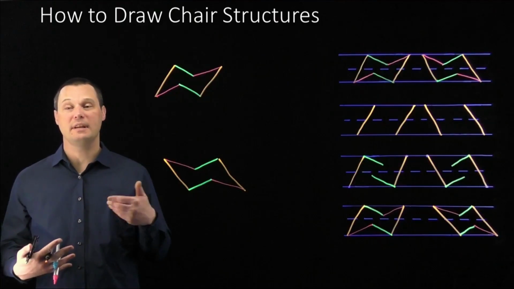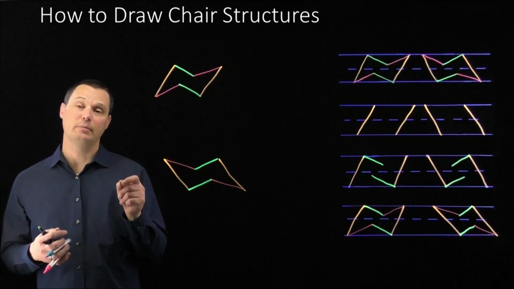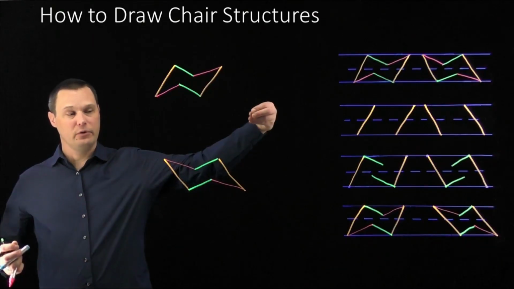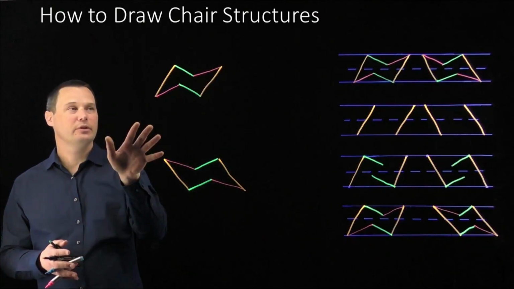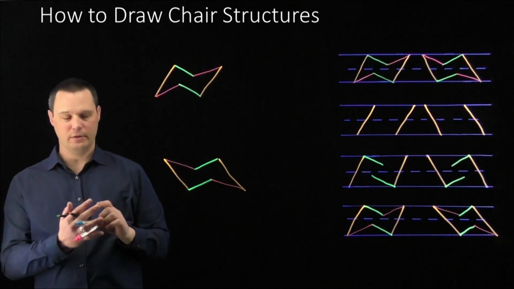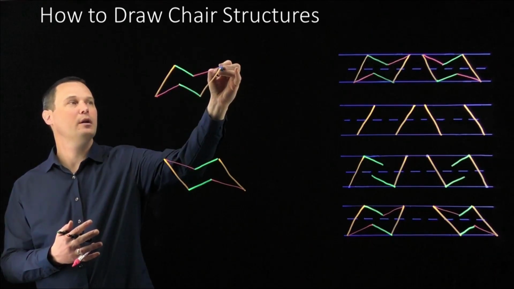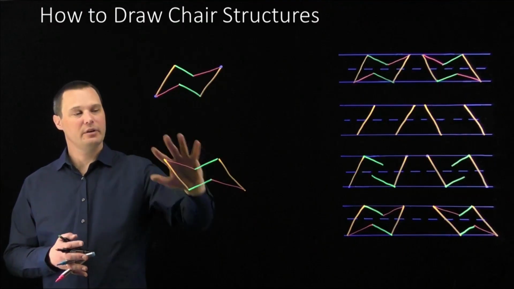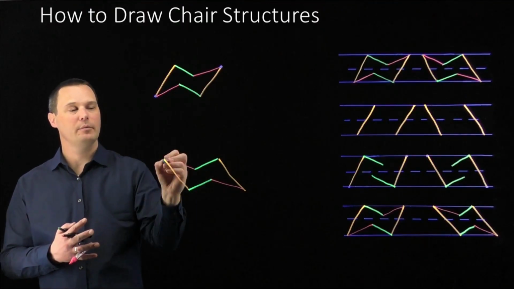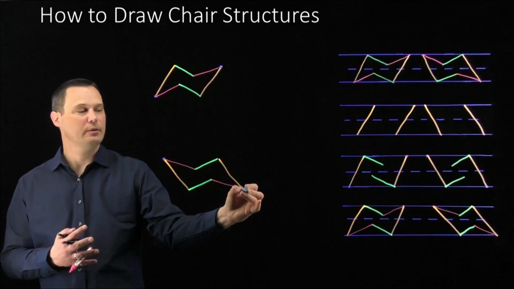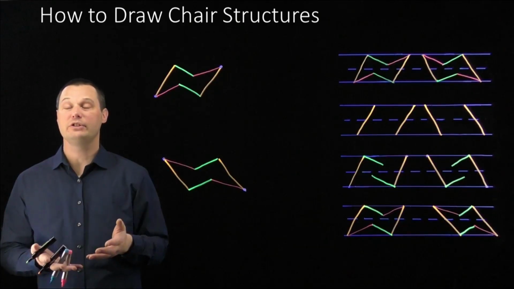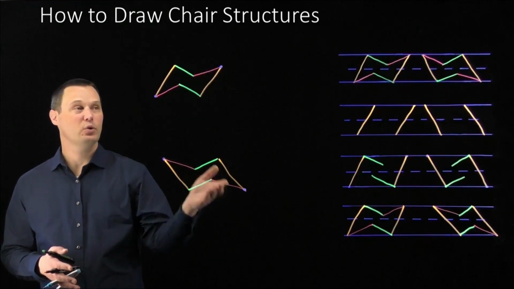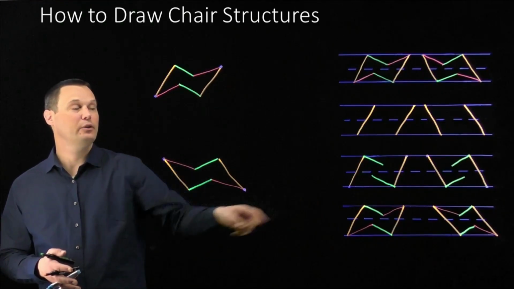The first thing we want to do is identify those corner carbons, those signposts that are going to guide our way around the chair structure. The corner carbons are the ones that are furthest out from the center of the chair. For the chair that kind of points up to the right, the corner carbon is going to be the one up on the right, and the opposite corner will be the other corner of this chair. For the chair that points up to the left, the corner carbon will be up to the left and down to the right. Everything else we do in chair structure land depends on accurately finding the corner carbons, and finding the corner carbons easily comes from drawing a good expert chair.